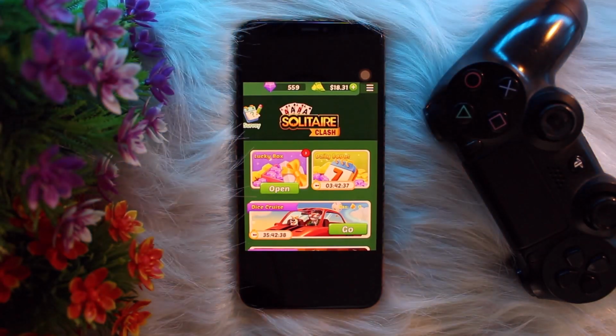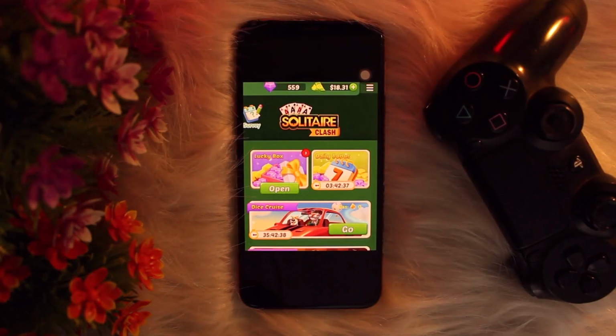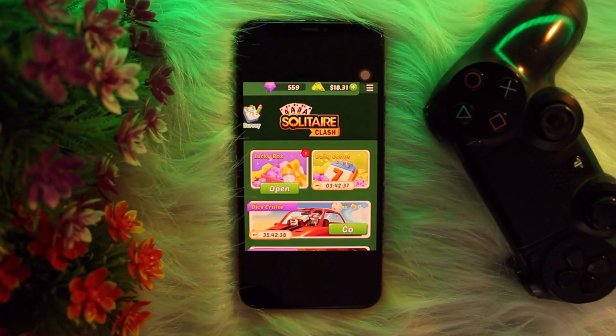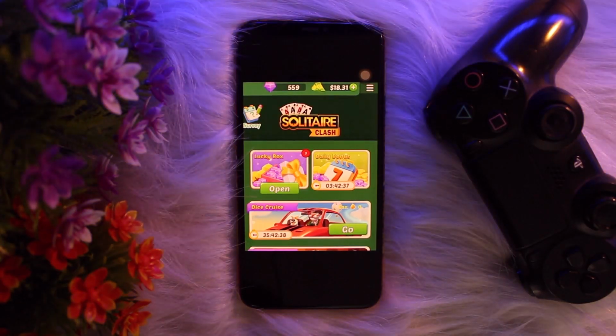And then once you find the player you want to add, tap on the profile and look for an option to send a friend request. You may also see options like follow or invite. Then after sending a friend request, the other person will need to accept it before they are added to your friend list. Once accepted, you will be able to interact with them, send them gifts or challenge them to matches.